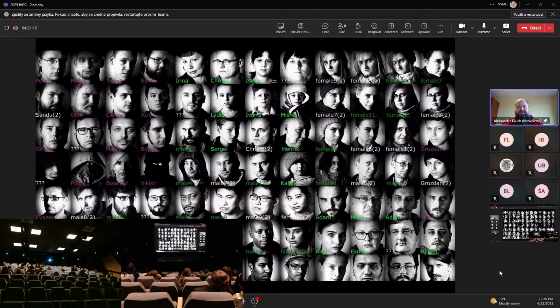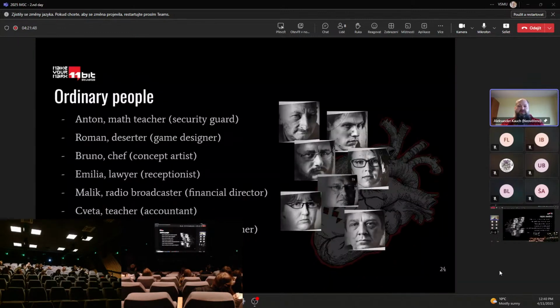These are the pictures of people from the This War of Mine team, their spouses, their parents. If you can see the cursor, I am here with a little bit of gray hair. I was a priest, actually, in the game. So these are just the people that you meet every day, with some darkened tone of the photographs. And also, the classes of citizens that we created were pretty normal.